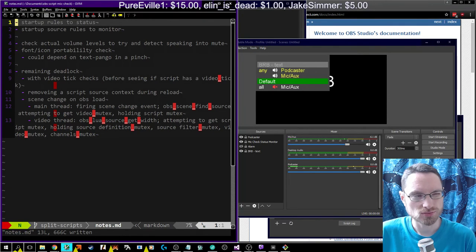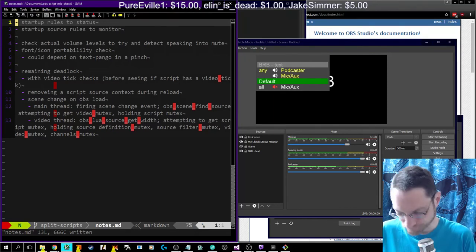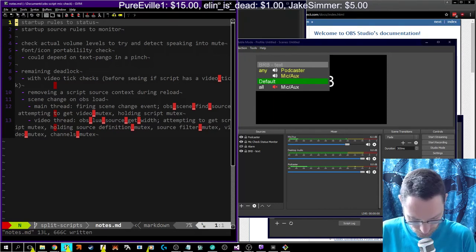Ooh. OBS data isn't enumerable. There's an array, but you'd have to do an array of data to do name value pairs. Well, my sources have names with them for the most part. So that could actually work.